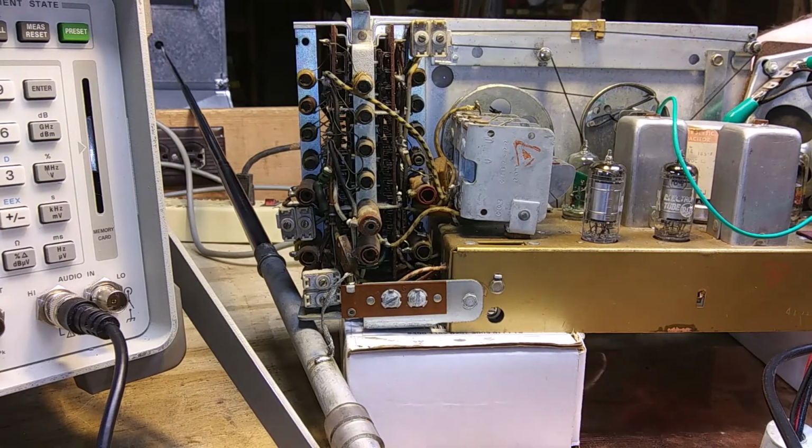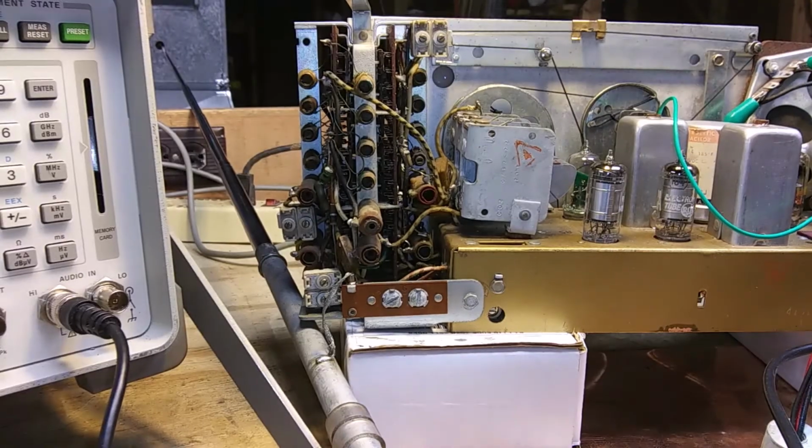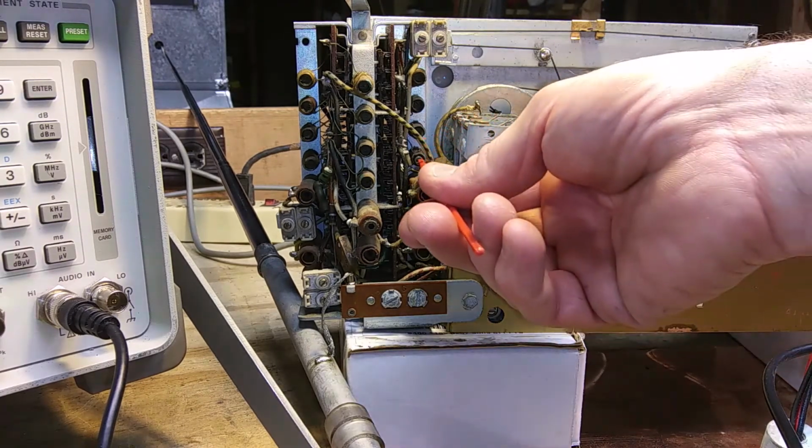Okay, we're on 16 meters at 17.8 megacycles. And we're going to adjust A21, A22, and A23. Adjust for maximum output while rocking the tuning gang through 17.8 megacycle signal. I went ahead and did one of these off camera because it took too long to find the sweet spot.